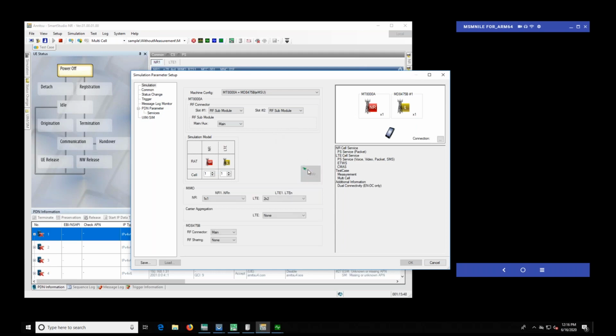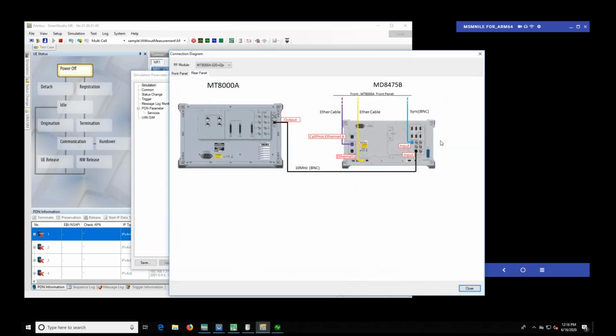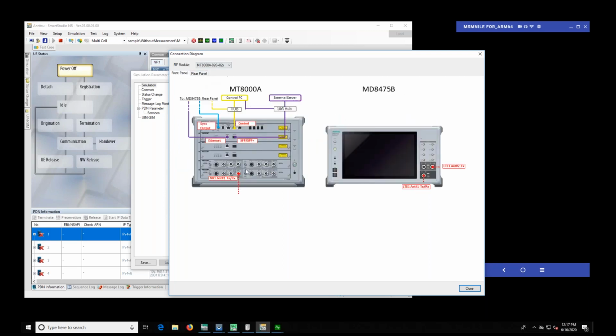If you click apply here, this will update the whole setup, and you can come over to this white window and validate the connections. As you can see here, these are the rear connections for the call boxes. This is eliminating any user configuration errors because everything is alive and you can view everything. The front panel connections tell you where the UE is going to be connected via RF connections, and how the call boxes are going to interact with each other.